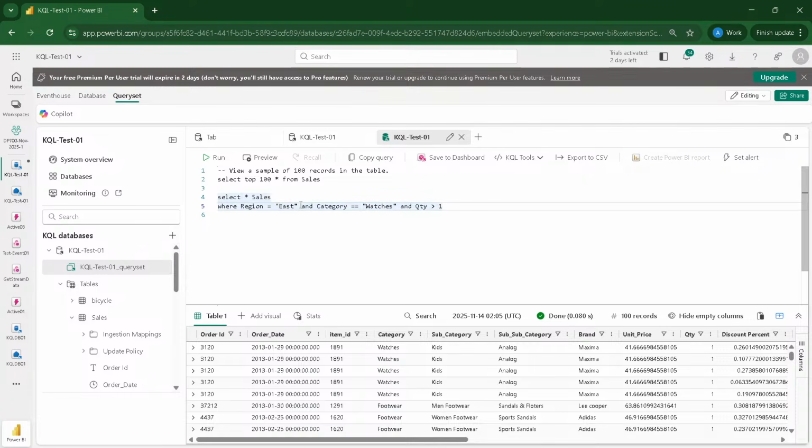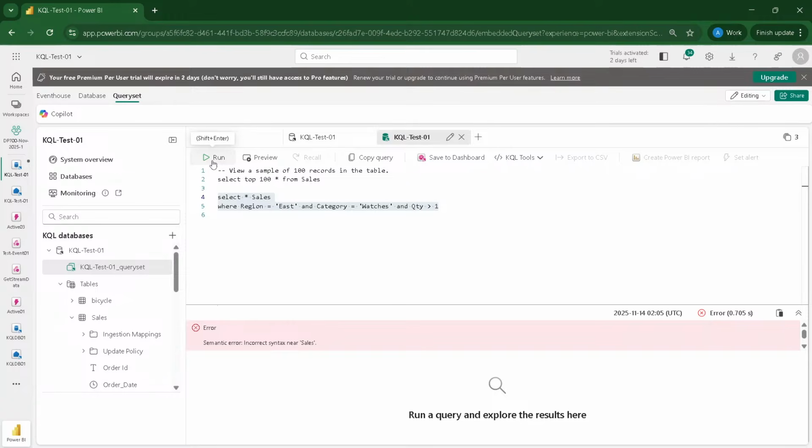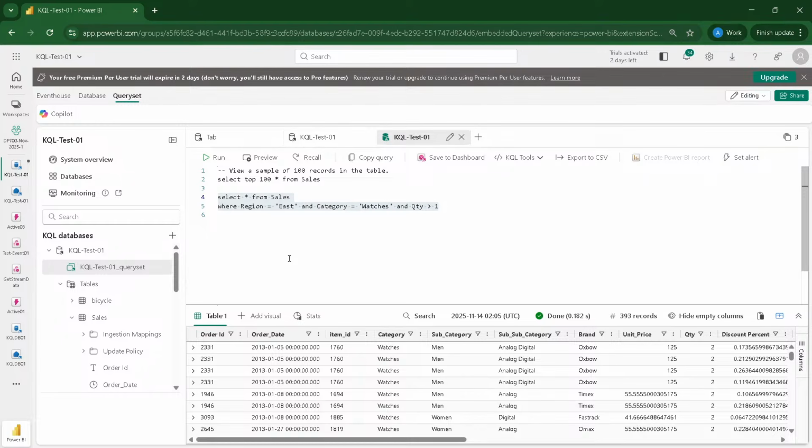SQL uses single quotes, is it? And then AND works there. Let's try this out. Okay, same thing in KQL, same thing in SQL.